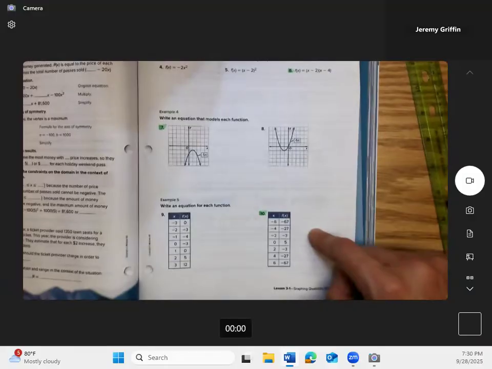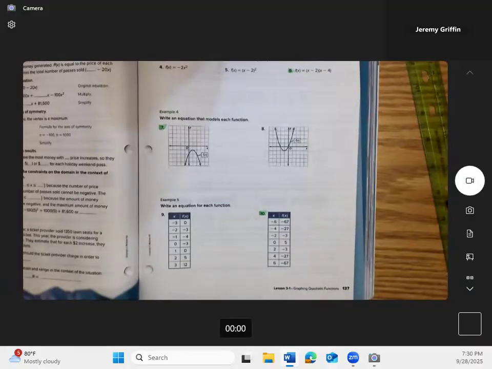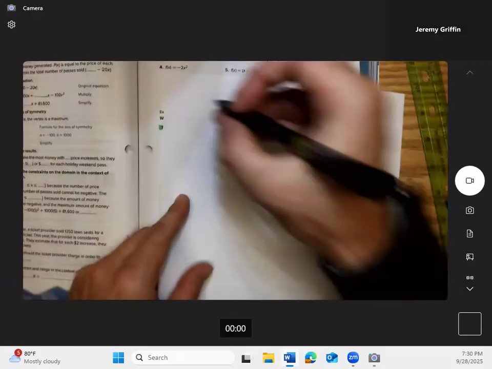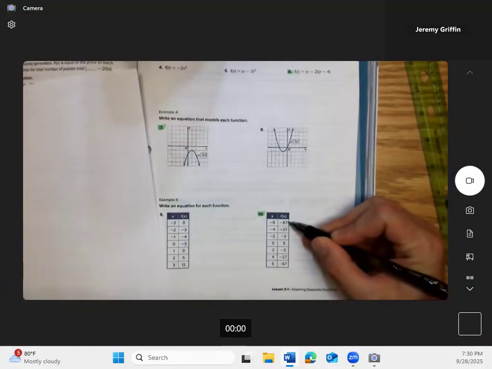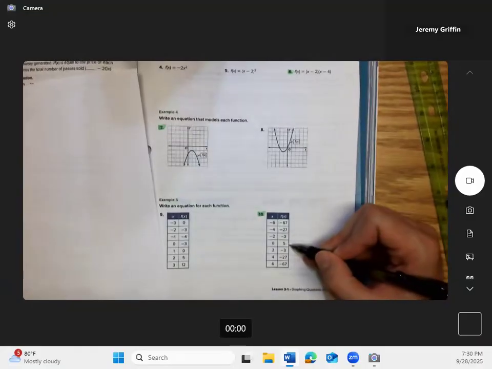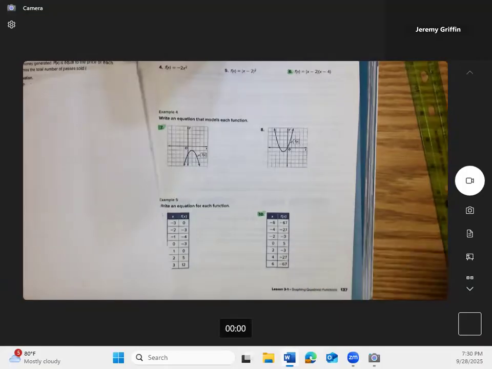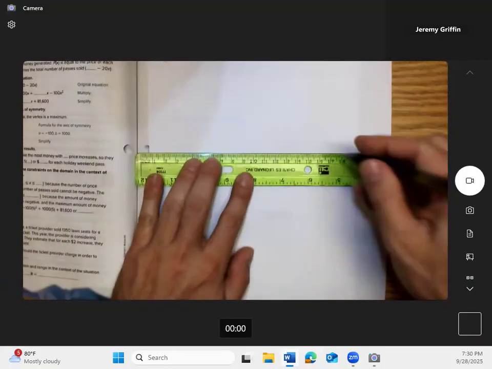Okay, number 10 is where they give you a table, and we're supposed to come up with an equation from this table. Remember what I did before in examples is I just started plotting all the points and saying, well, I wonder what the graph looks like. So number 10, how extreme does this go? Whoa, okay, y goes to negative 67, and it goes up to 5. That's interesting. And x goes from negative 6 to 6. This is going to be a big old graph, isn't it?